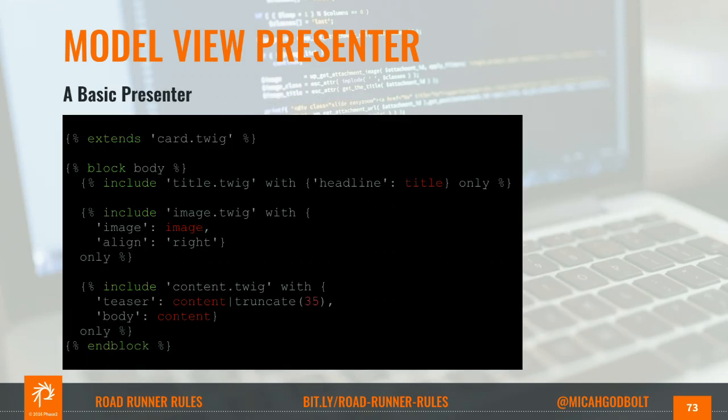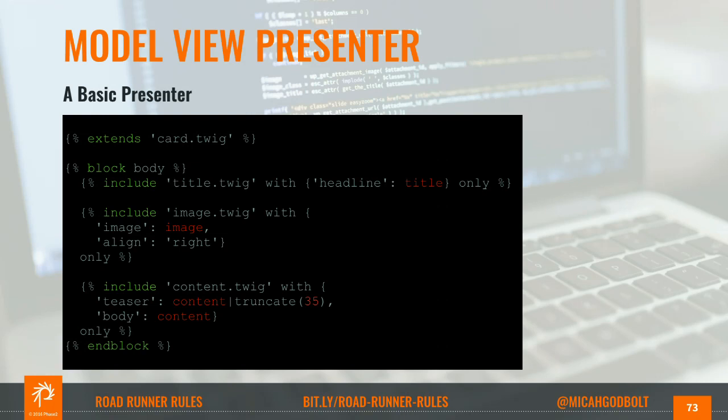And again, you can't see it too great, but here's my fancy laser pointer. We have extend up top and down below, and we've got our block body with our three includes inside of it. That is our presenter. That is what we came up with. That is what Bloom and crew came up with. That is exactly what John Albin did. He's like, is this crazy? But no, we've all come to the same conclusion.